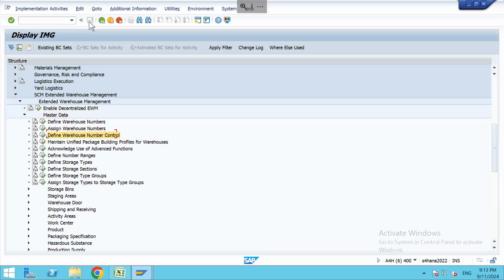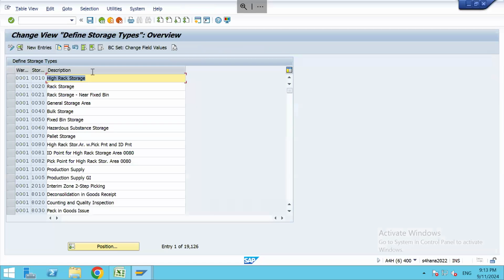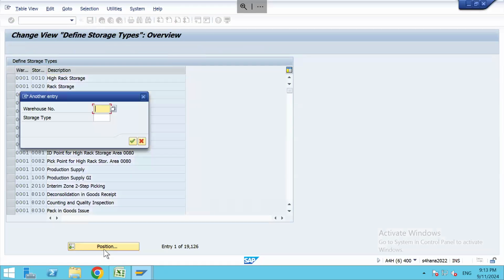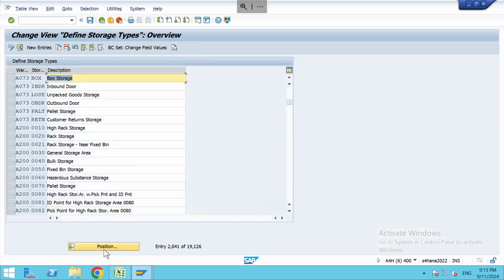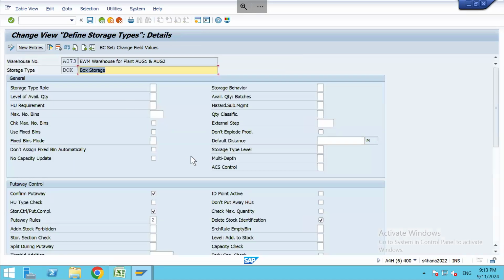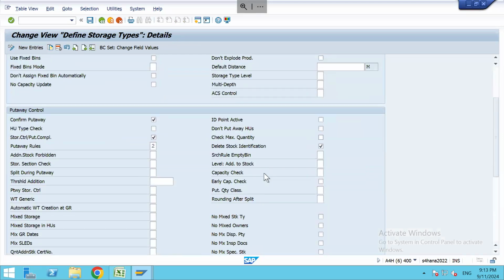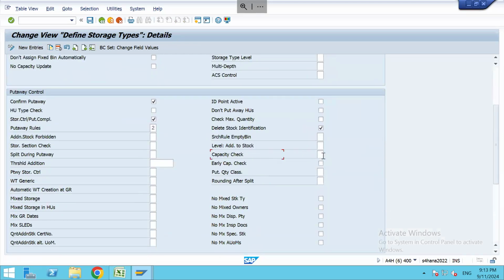Okay, simple. You just go here. Let's take box and pallet, because only here we are receiving the HUs. Capacity check. The same field we made use of in the case of the LOS storage type, isn't it?